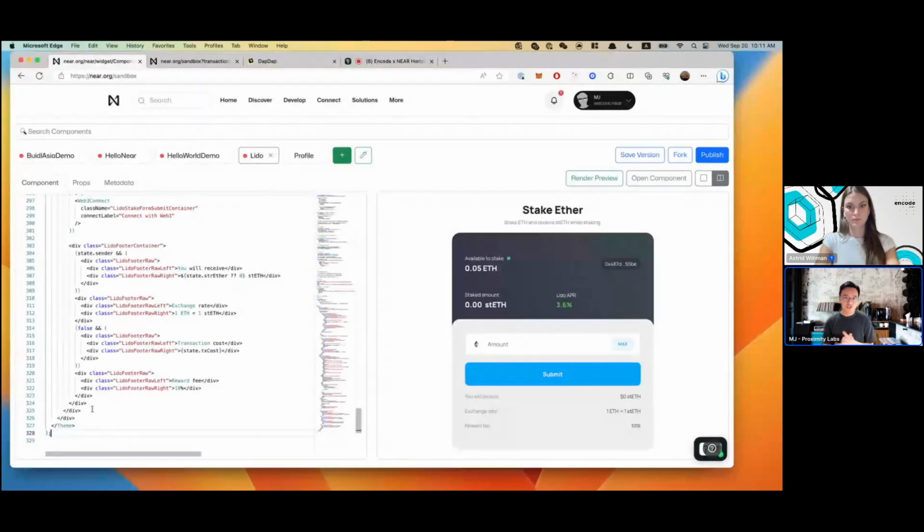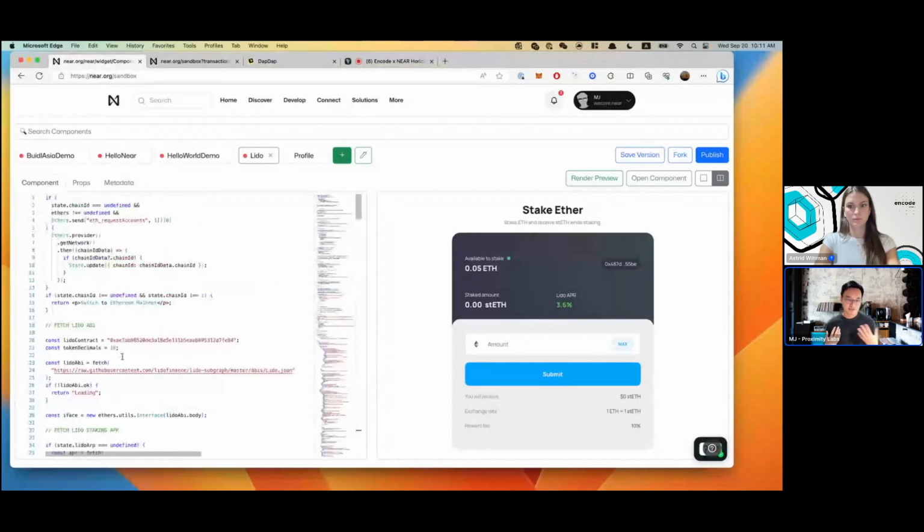So one thing I mentioned earlier in my presentation is that one of the benefits of these BOS components is that they can easily be reused, right, and composed into another experience or into another application. So let's say I have a scenario right now. Let's say I am someone who works in Web3, right? So every month I get paid via cryptocurrencies, right? So every time I get paid in USDC, I want to convert some of my USDC into Ether, right? And then I want to use Lido to stake my Ether because I want to support the Ethereum network, right?